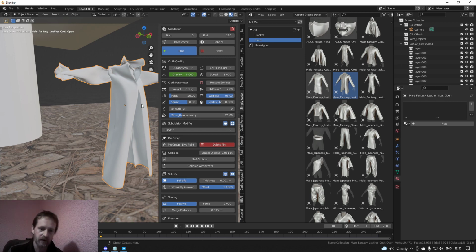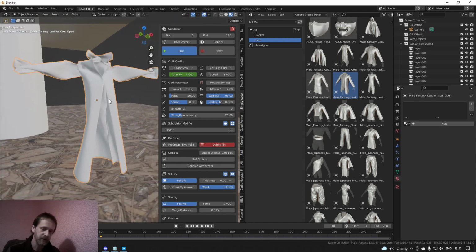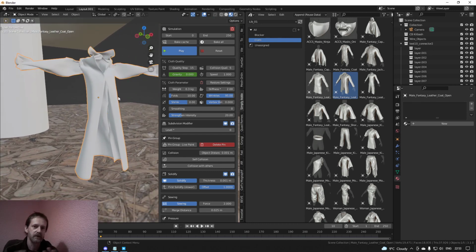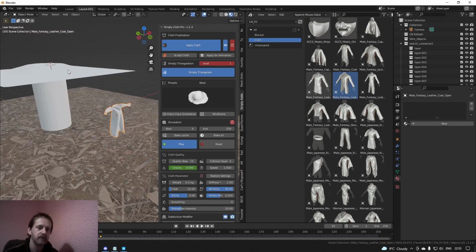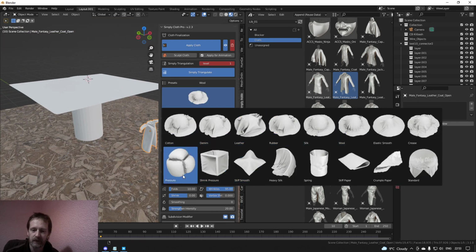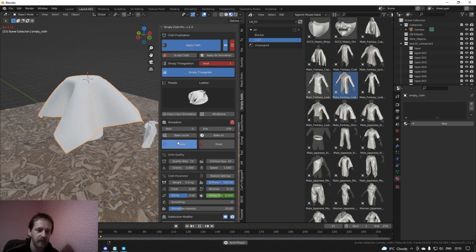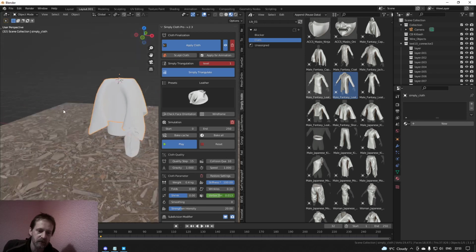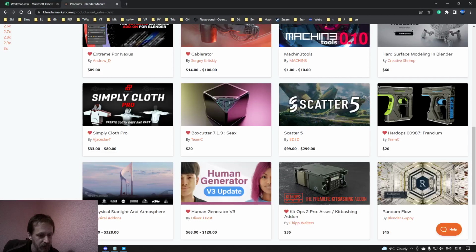Sometimes it works one of the first times, sometimes you're busy for a long time, depending also on the size and distance and a lot of things. But usually I just quickly set up different presets of cloths like this one here, like a tablecloth or maybe some effect. I find it nice to have.